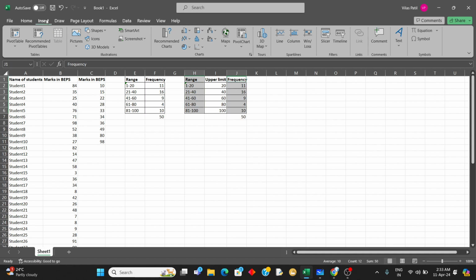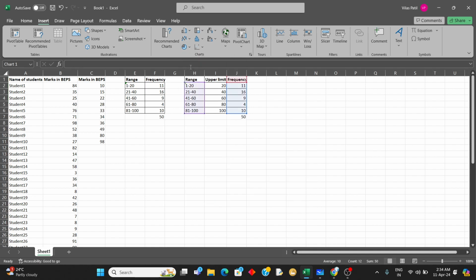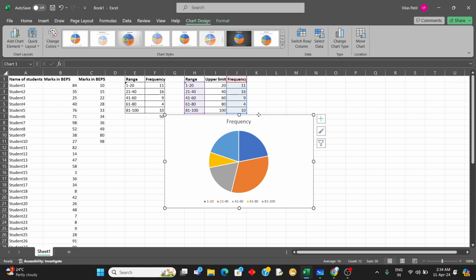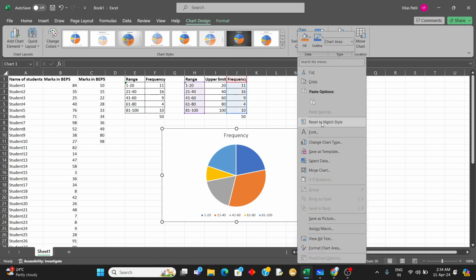Go to Insert and select the chart. We'll go with the pie chart. So now here we got the frequency and this is the range. If we want to modify anything, we can edit the table too.